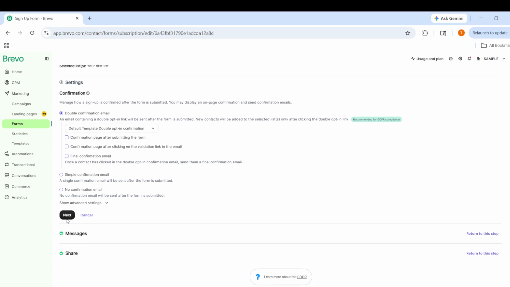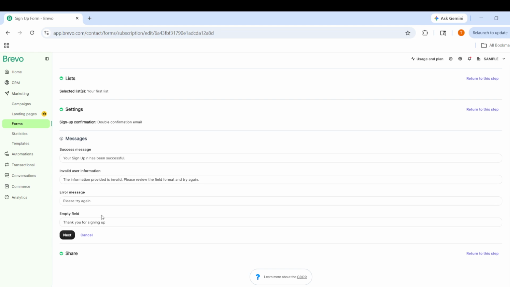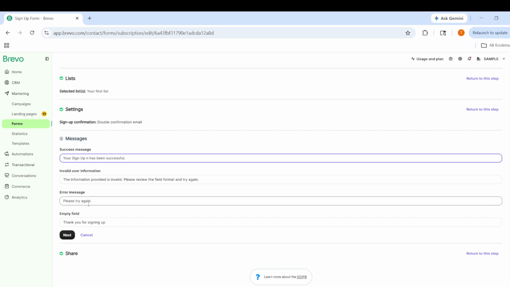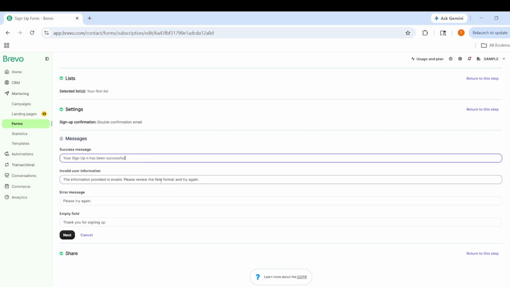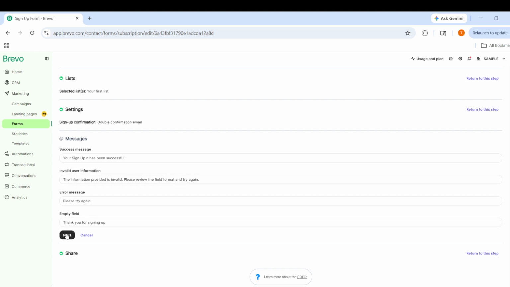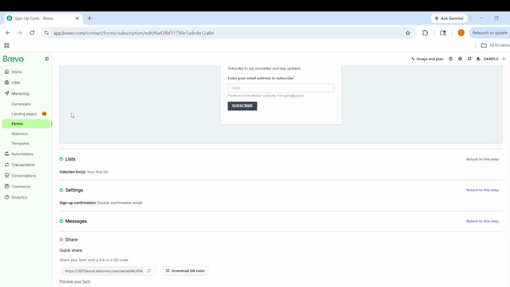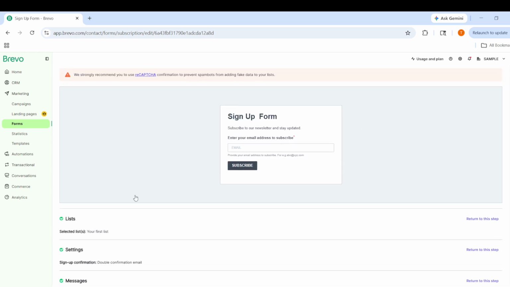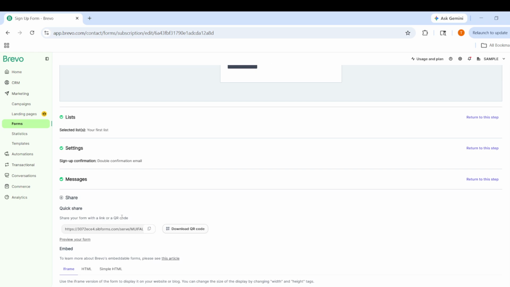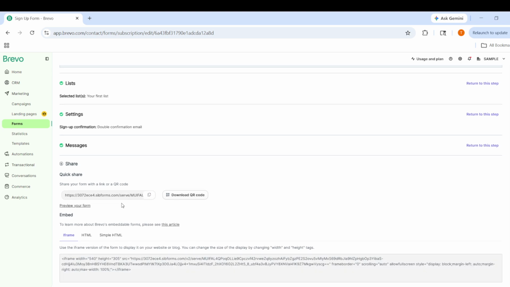A confirmation template is the email that new subscribers will receive after they submit your form. On the same settings area, select a confirmation template to send to new subscribers. If you already have a template that fits your needs, choosing it here will save you time and keep the messaging consistent. If you do not see a suitable template, you can create a new one. The interface typically offers an option to create a new template, or to set one up from within this area. Creating a new one is a normal process, and it ensures the confirmation email matches your brand and your preferred wording.